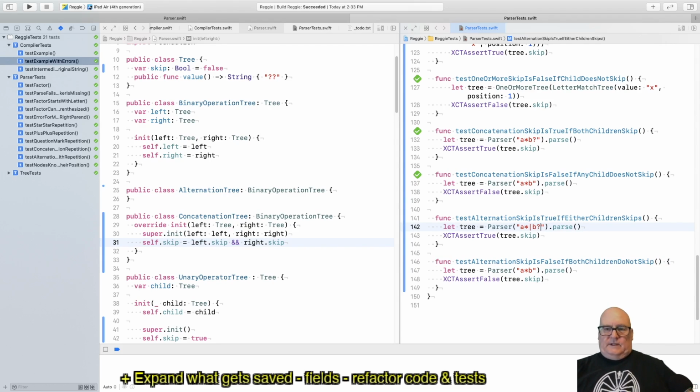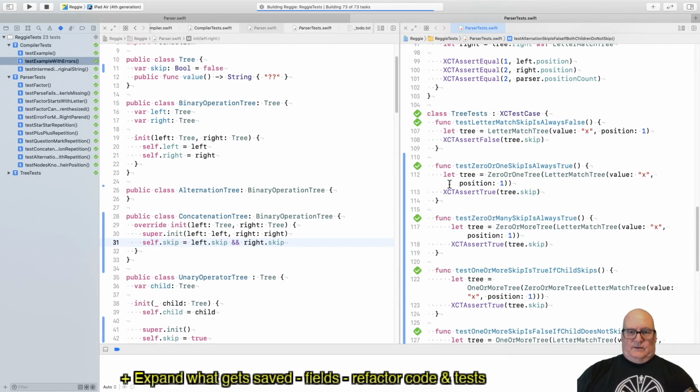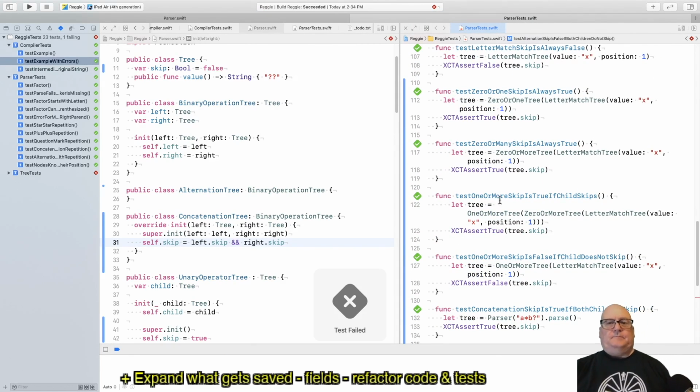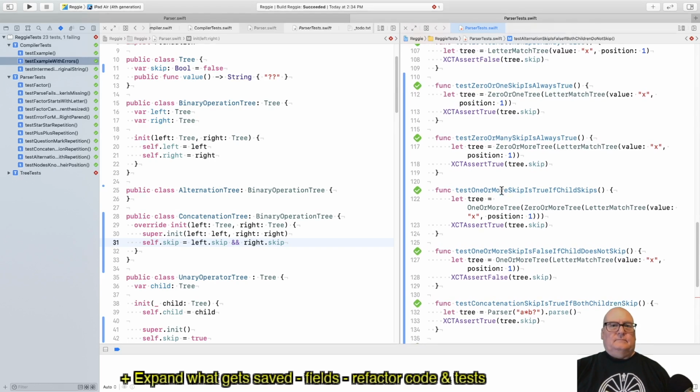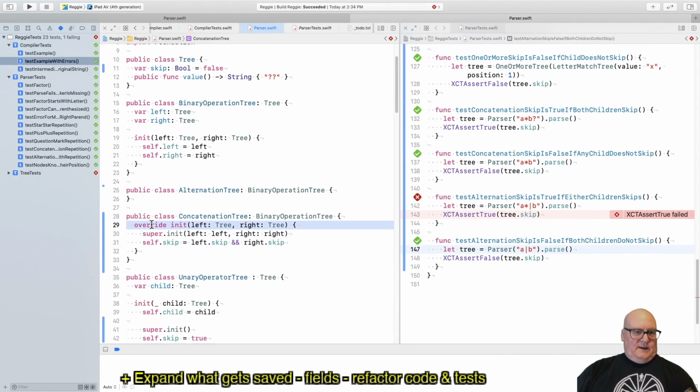If we take A star B, we got either child. One child skips, the other doesn't, but the alternation could skip in that case. And in this one, we got A star, both children do not skip. Let's just do that. At least one of these should fail. Sorry, true failed.